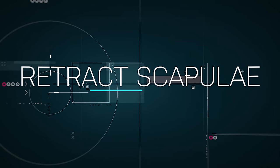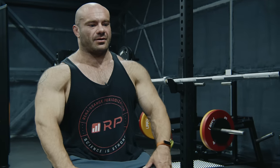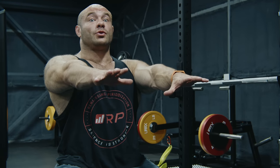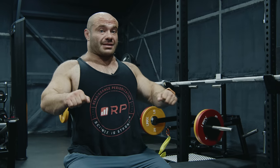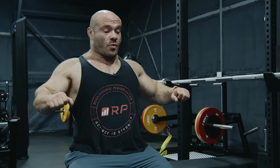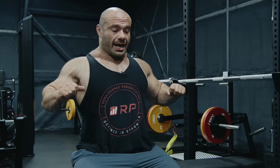Tip number one, here we go. The first tip in the bench press to hit the pecs better is to arch the back — just a little bit works — and take your scapulae and retract them. What that does is it brings your sternal pecs into play and puts you in a real power position for the chest. By retracting the scapulae, you pre-stretch the chest so that when you're down at the bottom, it's way less shoulder joint, and a pre-stretched pec means your chance for muscle growth induction is much higher.